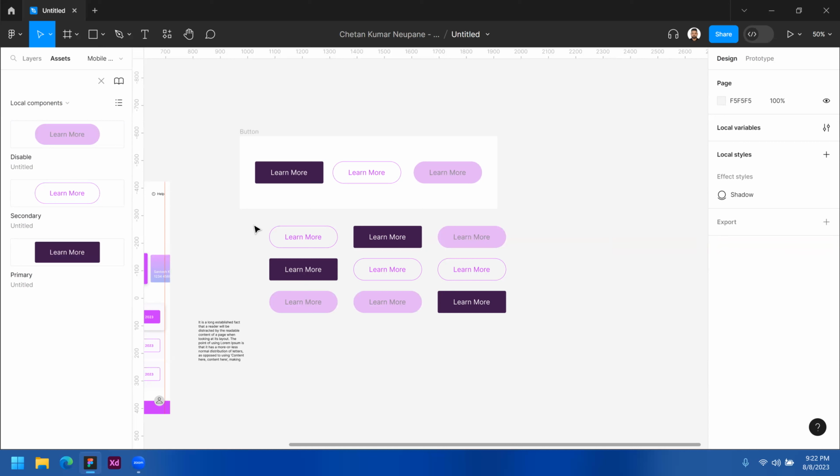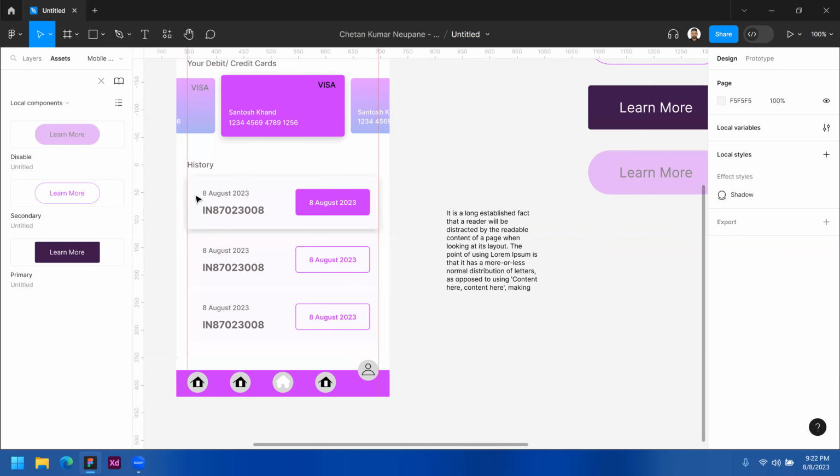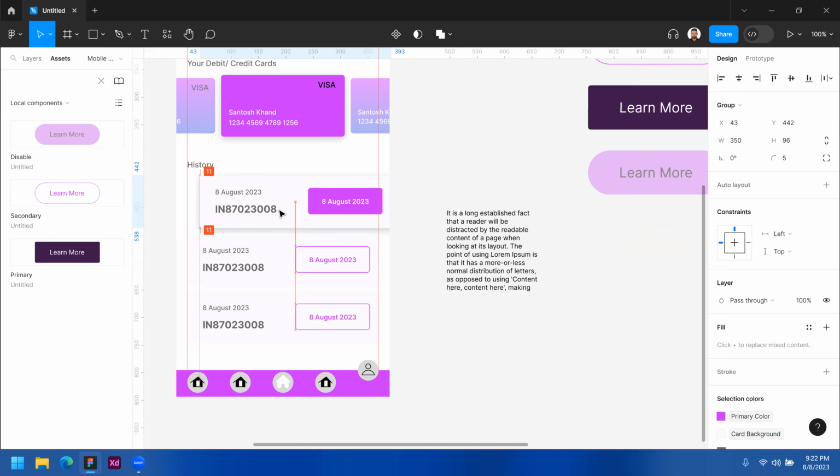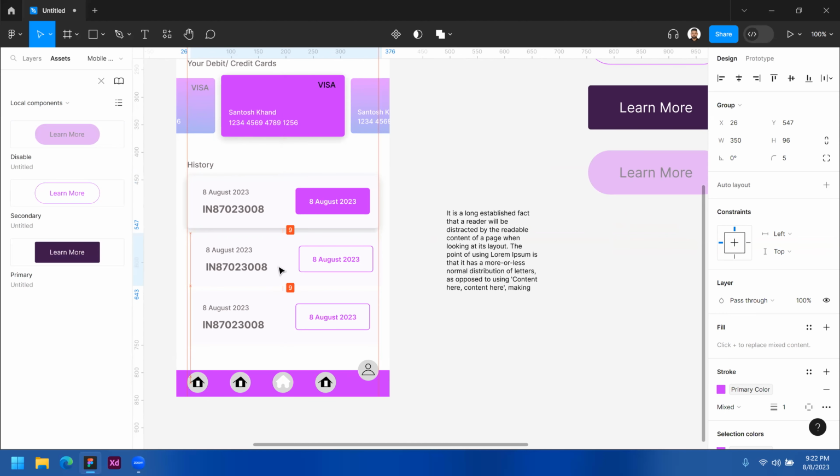It is very useful, and not only for buttons, there are multiple ways we can create. In our high fidelity mockup, this can be one component and this can be another component. We can create them and switch them very easily.